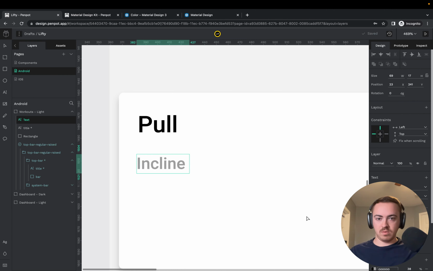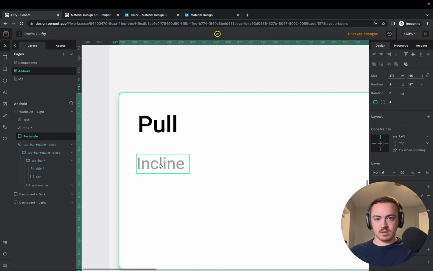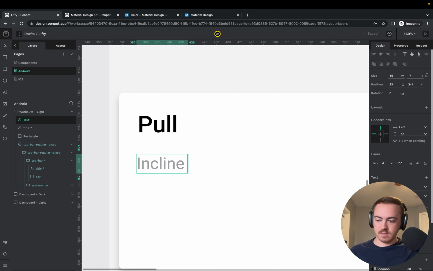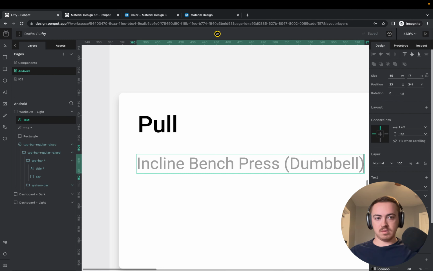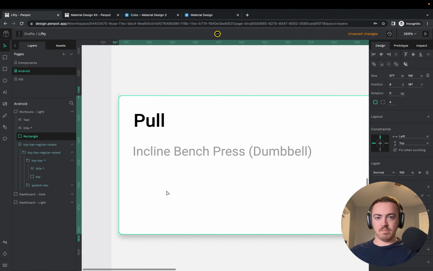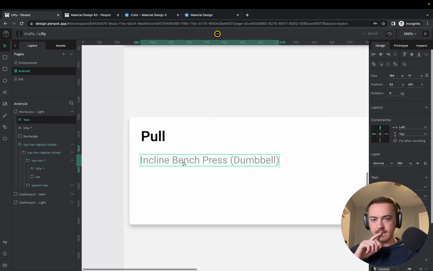Incline. Oh, and we don't want it to be bold. Yes. Incline. Bench press. Dumbbell. Sure. And we probably want this to be a list, you know?